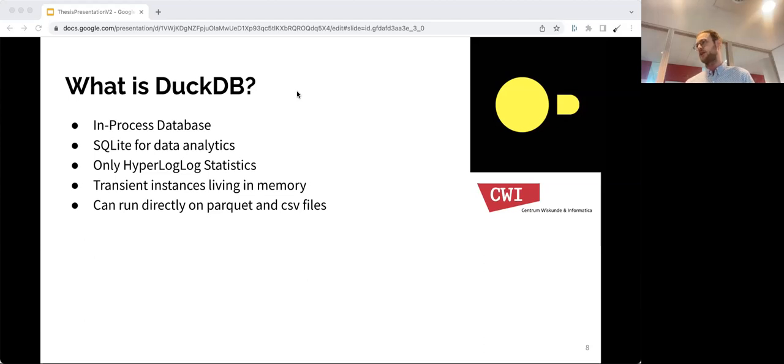It regularly hits the front page of Hacker News whenever a new blog post is published, and it has over 100,000 monthly downloads. It has a vectorized execution engine as well, similar to what VectorWise had, and it collects minimal base table statistics, being just a HyperLogLog estimate on 10% of every vector that is ingested. And then it can also run directly on Parquet and CSV files. And for those queries, no base table statistics are ingested. We only have access to the cardinality of these tables and, potentially for Parquet files, minimum and maximum statistics.